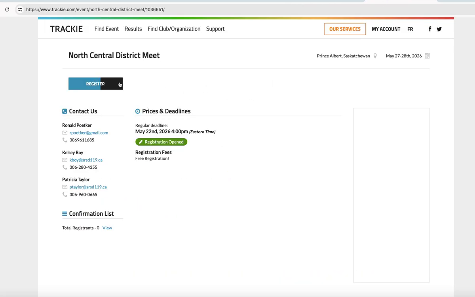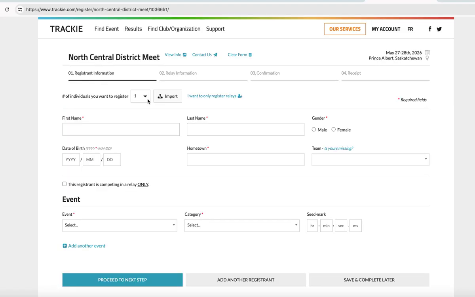You will arrive at a page that looks like this, and this is where you start your registration process by clicking the registration button to register, and you can have any number of individuals you want to enter. Now, I assume most of you are going to be entering a team from your school, and so you'll probably want to enter anywhere from 10, 15, 20, 30, 40 individuals. I would suggest that you first of all figure out what division they're in as far as intermediate, junior, or senior based on their birthday as of August 31st, 2025. Once you have that, then you can pick their events and so on.